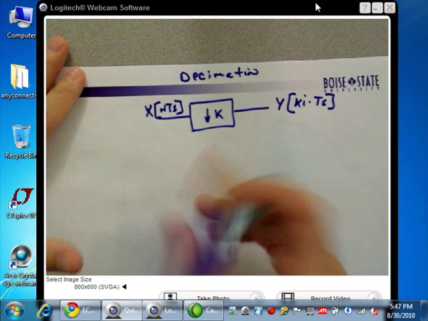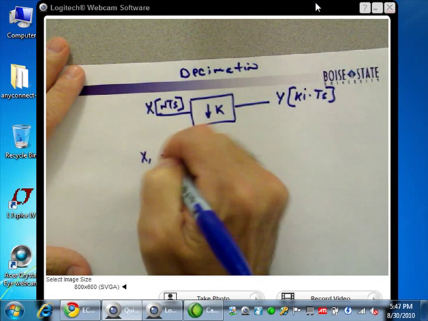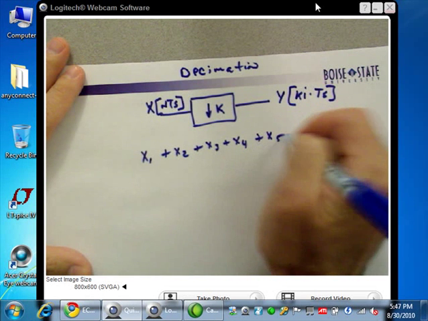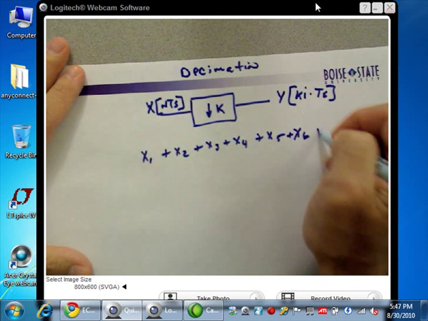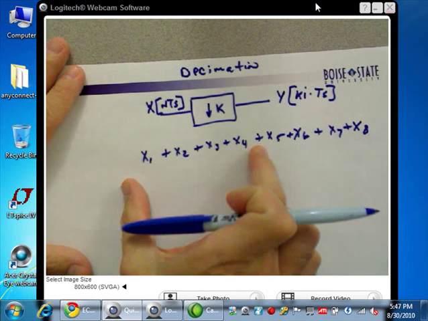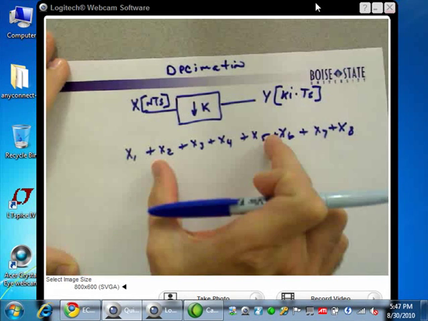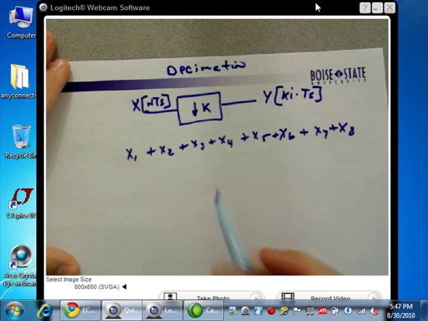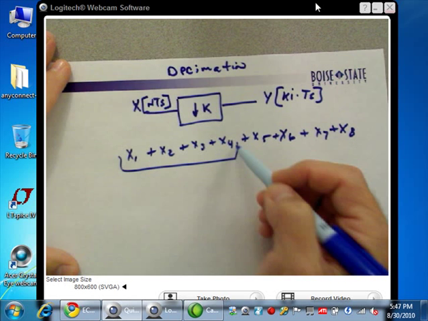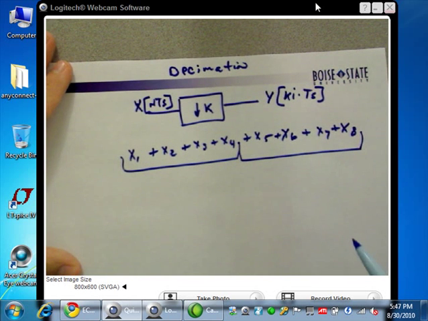So to make sure that's clear, let me do it with 4. If I have x1, x2, x3, x4, x5, x6, x7, x8. Remember, originally we talked about there's 4, then the next 4 is here, the next 4 is here. If I'm decimating, I might add up these 4, output the result, add up these 4, output the result, and so I'm going at 4 times slower rate on the output. The frequency response to that filter is exactly the same though. Okay, we'll cover this again later.